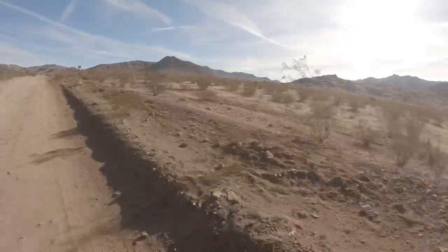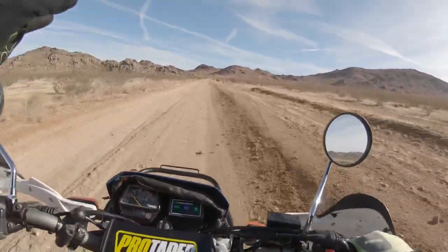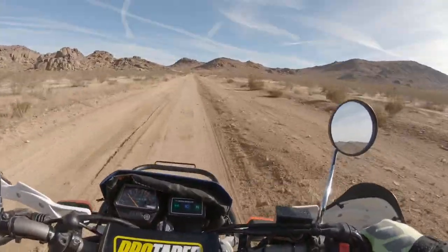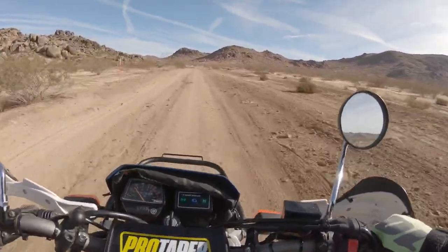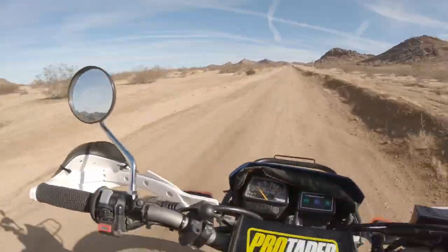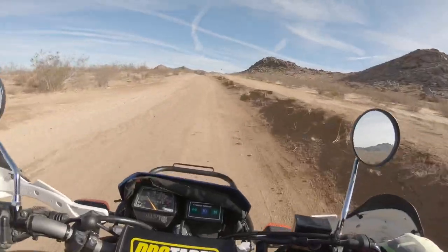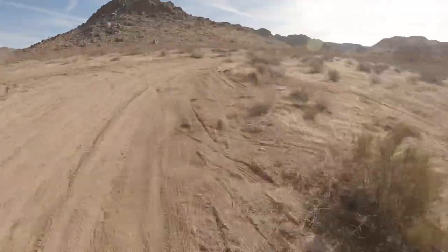Another glorious day in the desert. We came from over there yesterday, so we're gonna try to wiggle through here today and find a way over this set of hills, then cut around the backside of all of Sawtooth. Yesterday was well planned out and sorted out by Nick — he uses a couple of different mapping apps. I just come out here and this is how I mostly do it: I know the 40 freeway's over there, Old Woman's is over there, the 15 freeway's back there, Alabama's that way, the ocean's that way, and then I just fill in the gaps and the bits in the middle. We'll just kind of find where to go, see if we can find our way up through here, and we're gonna take the first right.